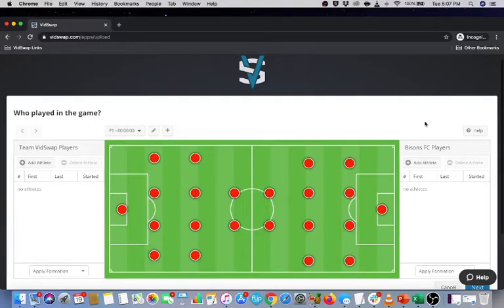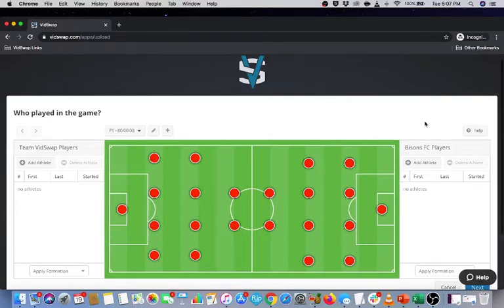Let's take a look at how to add player lineup charts to a soccer game so we can get our player touches logged in an advanced breakdown. Every time you upload a match, you'll be presented with this lineup chart. If you're wanting the player touches tagged for your team, this will need to be submitted with your game video.